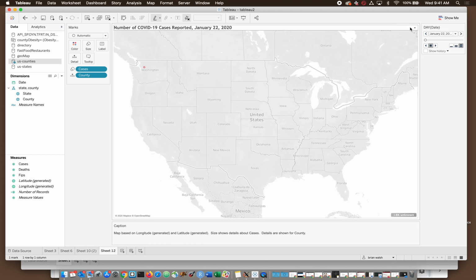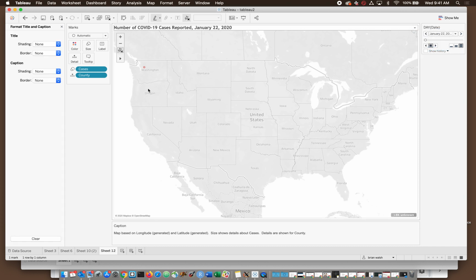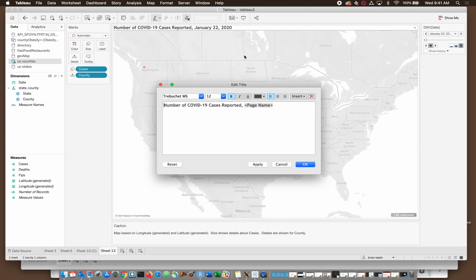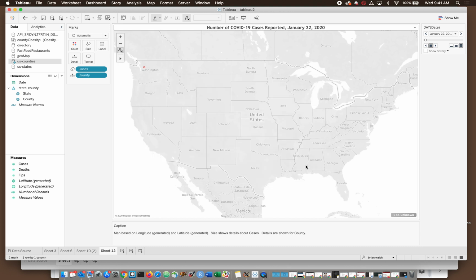If I wanted to edit this more, that is its font, layout. There's format title and that same drop down, shading, border, etc., all that kind of stuff. Let me close that. I'm not too interested in doing any of that. Let me go back to edit title, and I can center it here, and we could change the font and font size. So pretty straightforward. I'll go up a little bit in size, apply, okay, great.